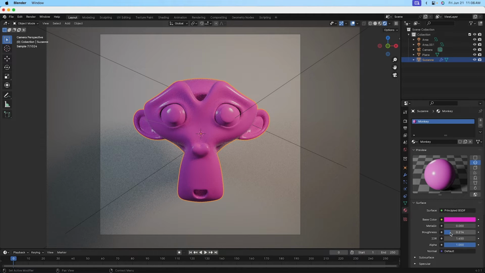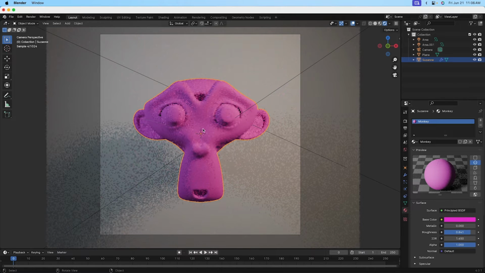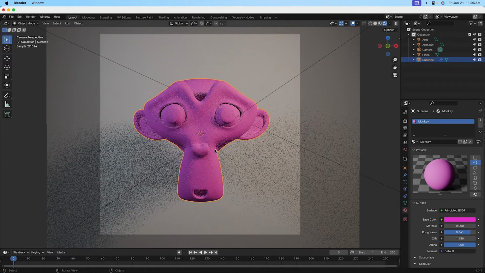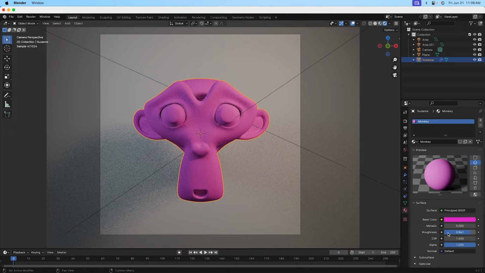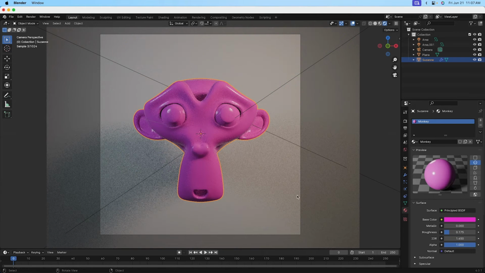And then if you click and hold down and drag to the right, you'll notice it gets more dull because it is more rough. So the roughness slider, if you slide it to the left and the right, controls the amount of shine that this has. Let's go ahead and slide it more to the left, not all the way, but more to the left for just right now, so it's a bit shinier. So the base color is the first primary thing you're worried about. The roughness is the second.